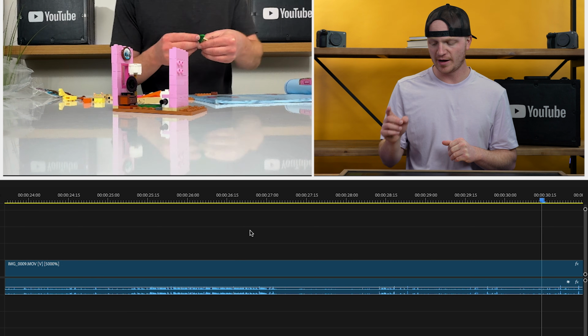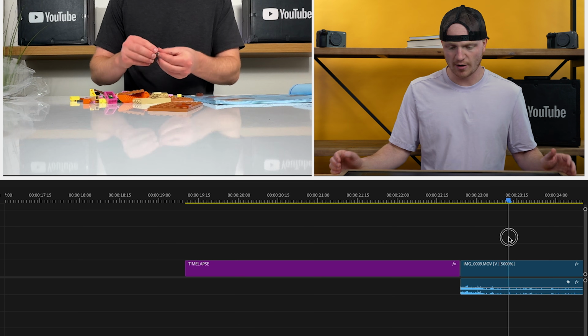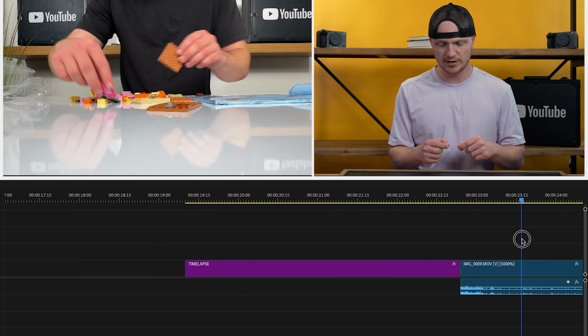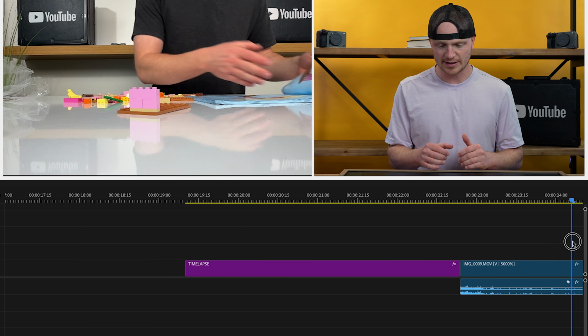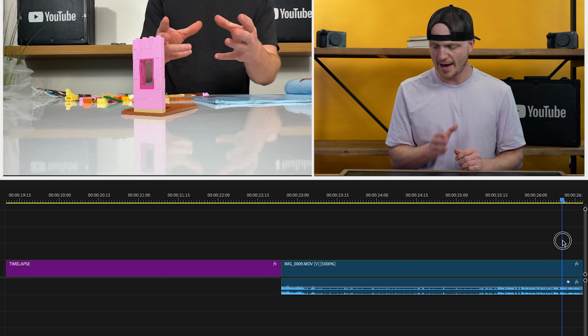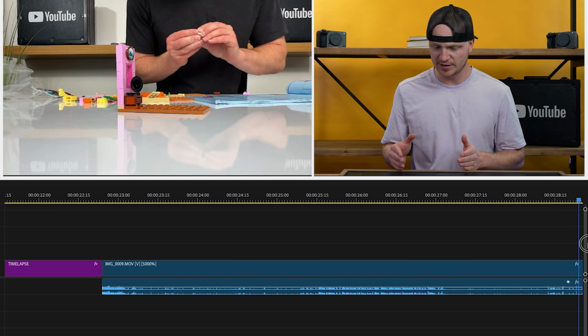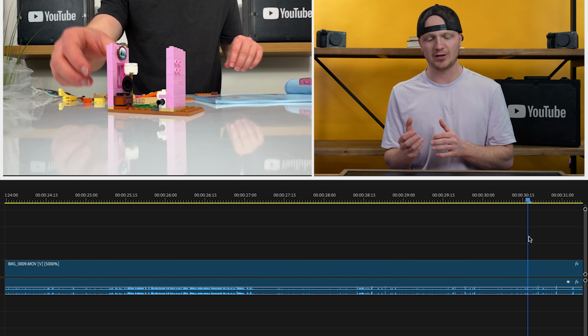Nice. Now, one thing I noticed, let's go back there when we had that pink little wall. So I start building the pieces, I get some of the pieces up, and the next thing you know, I put up this pink wall. And then that pink wall sits there for about another 5 to 10 seconds before it starts changing. So you can also cut dead space in your time lapse.